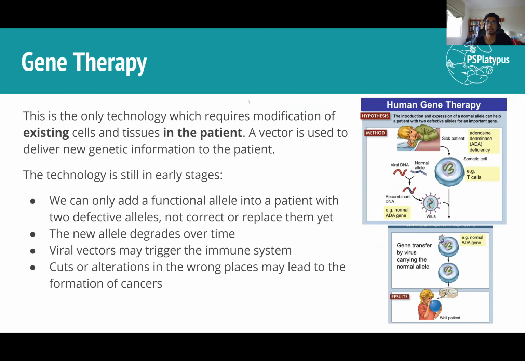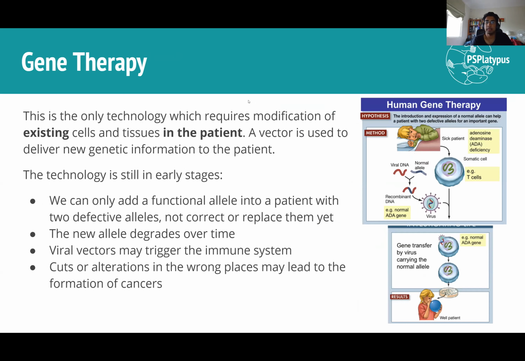Okie dokie, our third and final therapy. This is by far the newest one and the least well understood one. But this is basically where in the previous therapies we modified cells outside the patient. In this one, we're going to change the patient's cells while they're in the patient. So obviously it's a lot more involved than the other types we have.